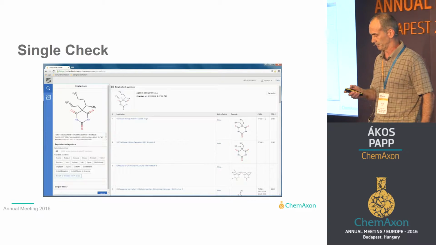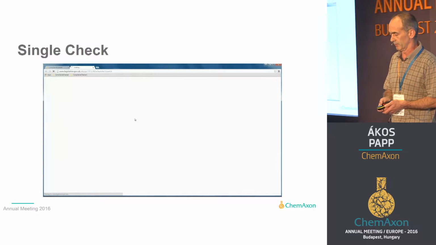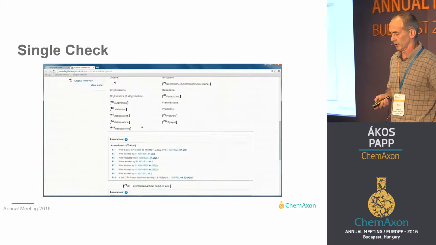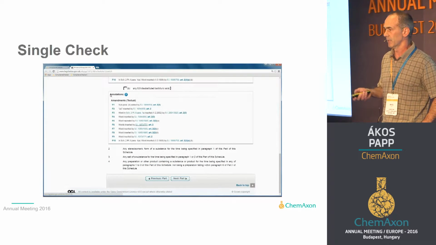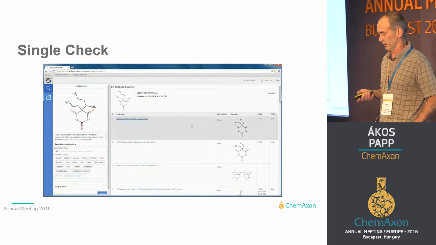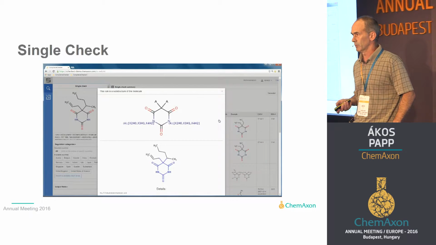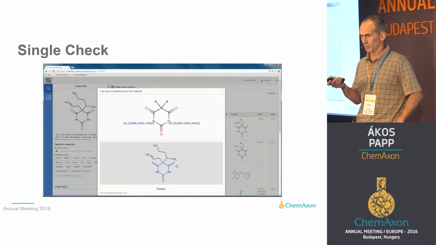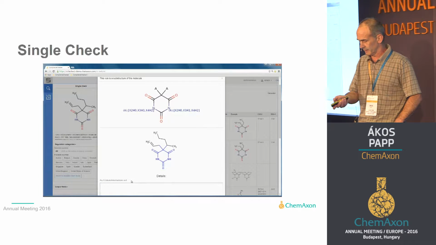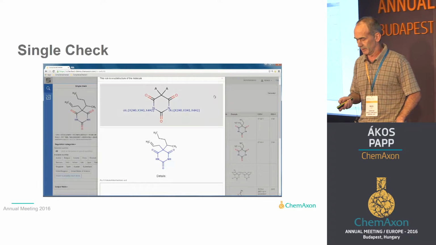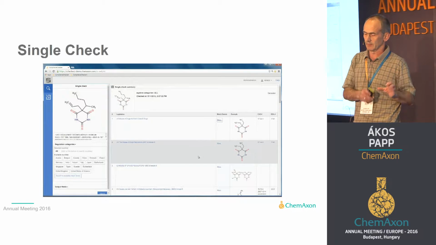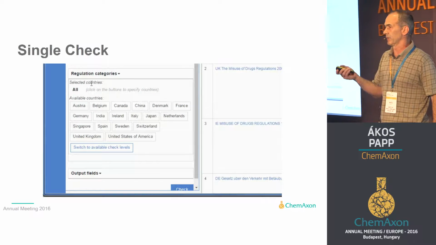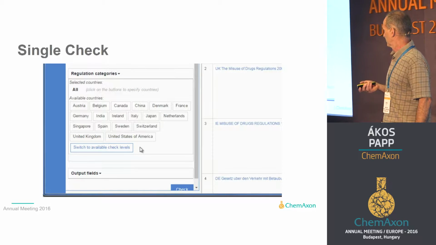And as you can see, there is a direct link to the legislation to see what was controlled and what was regulated, and additional information is available, like details on why this specific rule matched your compound. There's also a hit highlight now, and some details from the legislation on why this compound was a hit by that legislation. And you can dynamically switch the output fields on and off.